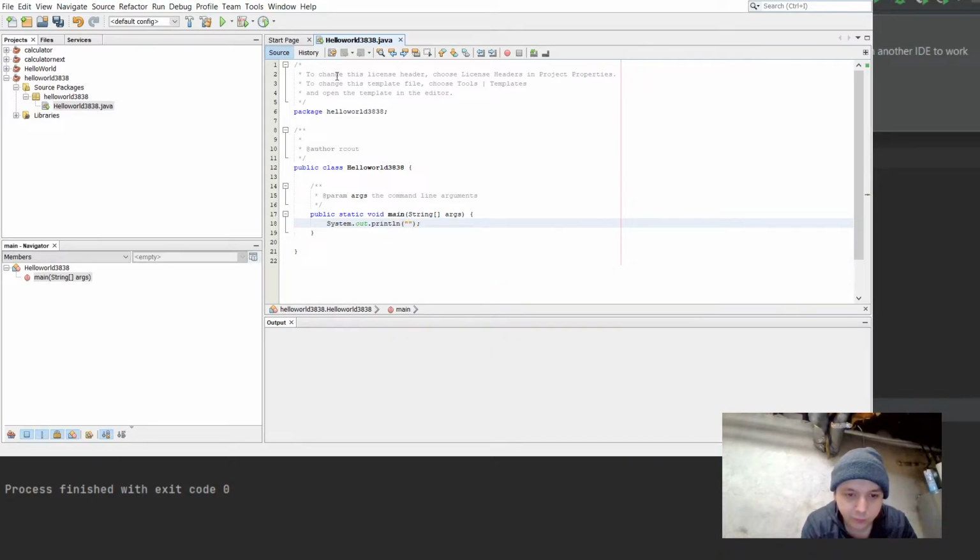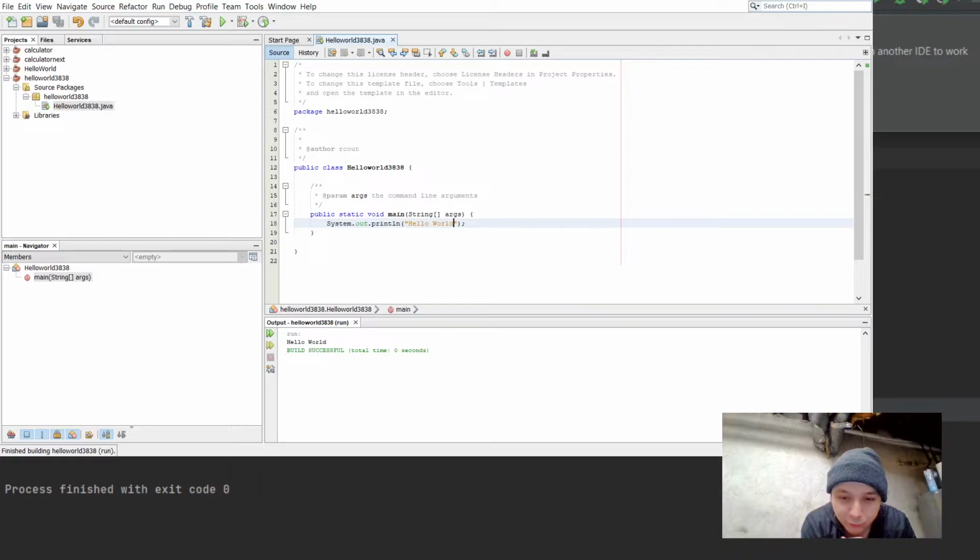It's going to print out hello world, or it should. Oh, I have to type it in. Now it'll work. It'll print hello world, but that was the old version.